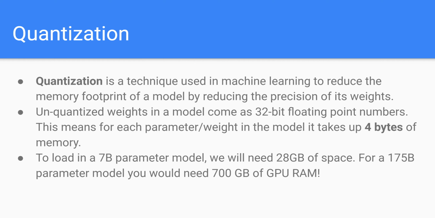But essentially, quantization is a way of reducing the precision of each of the parameters, or the weights, of the model so that the model takes up less memory. Essentially, we are decreasing the size. We're not decreasing the number of parameters, but we are decreasing the size of the model in memory.